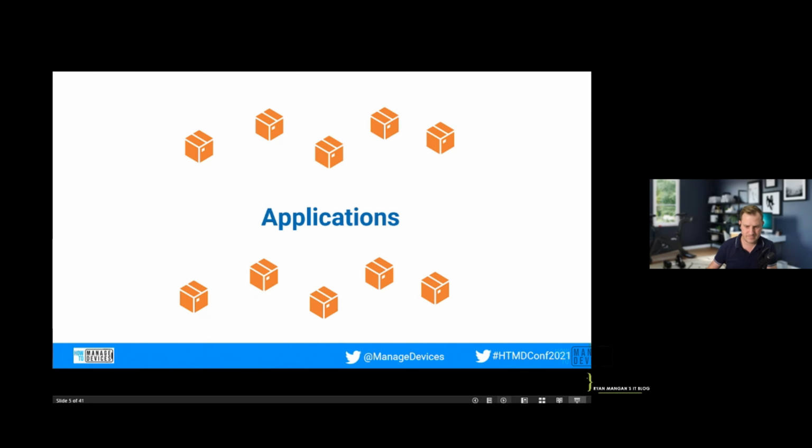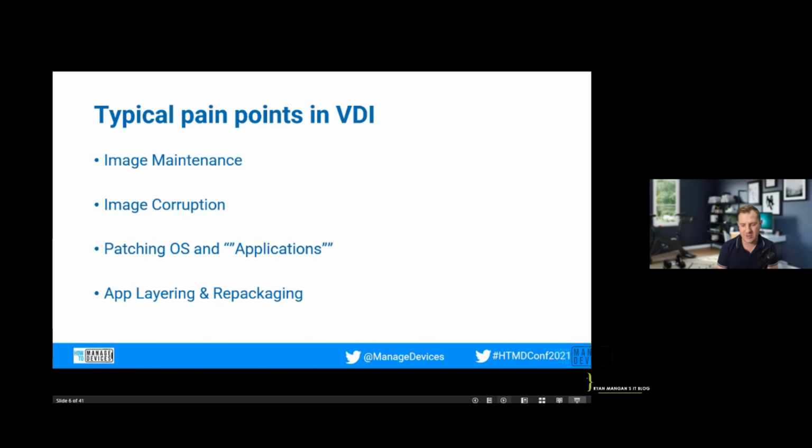Okay, so now I've set the scene on applications. Let's take a look at the typical pain points in a VDI environment. Traditionally, everybody puts all the apps in the image. They'll build an image, install all the apps on there, and keep patching and updating that operating system image. They do Windows updates every month and add additional applications. What's interesting though is that a lot of people sometimes forget to actually patch the applications. There are code execution vulnerabilities and all sorts of other things which sometimes get missed out. Adobe is a prime example, right?